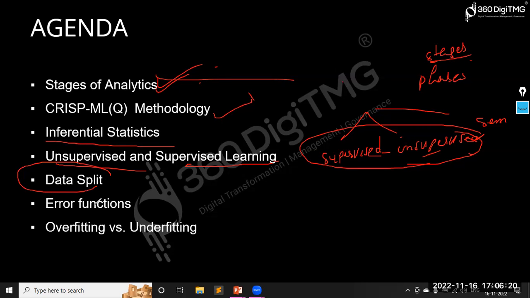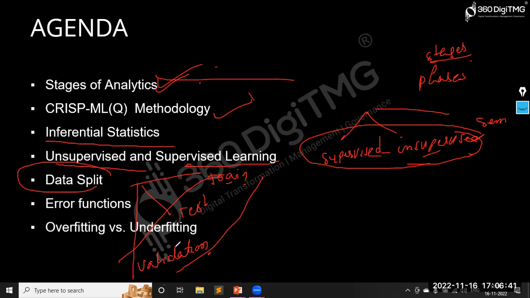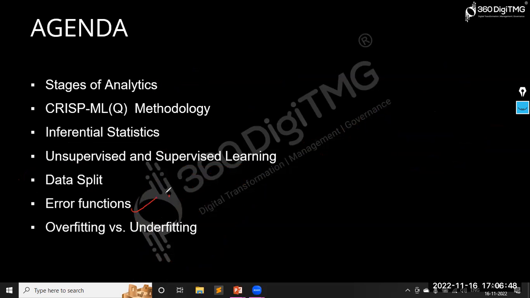While doing the training, we will be splitting the data into train, test, and one more called validation. Why do we need to do this many splits, what is the reason behind it, we'll try to understand.